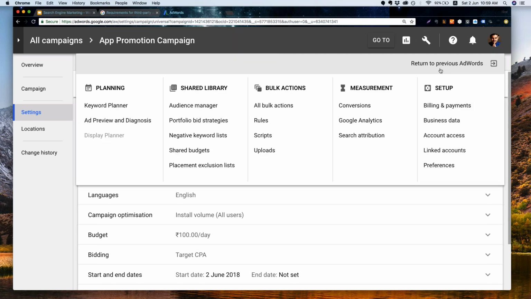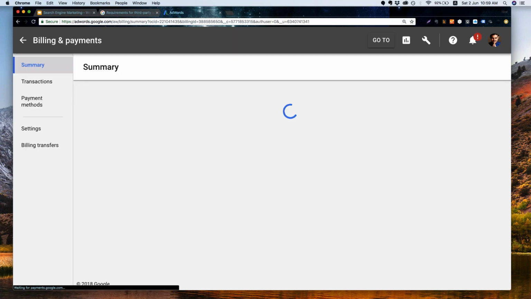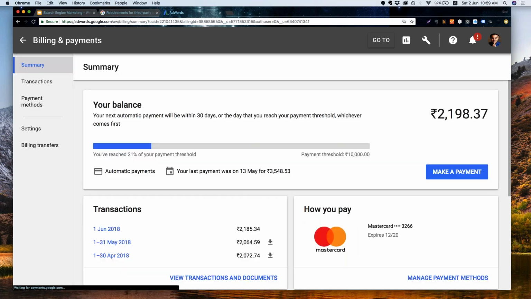If you go to my screen, see this. As of now, around 2,200 rupees has been spent. Billing payment threshold is 10,000. So if before 30 days I cross an ad spend of 10,000, it will immediately charge me.